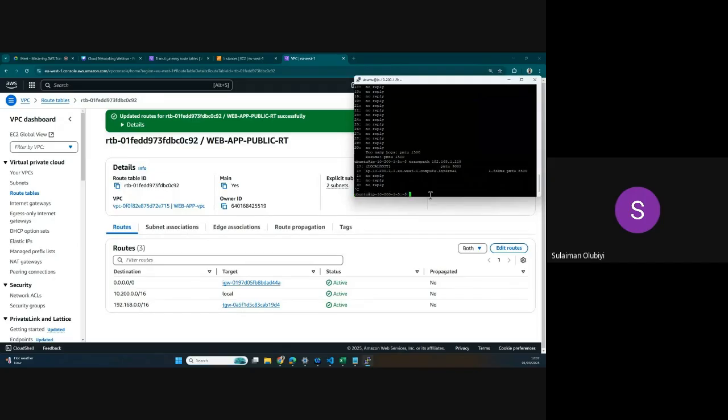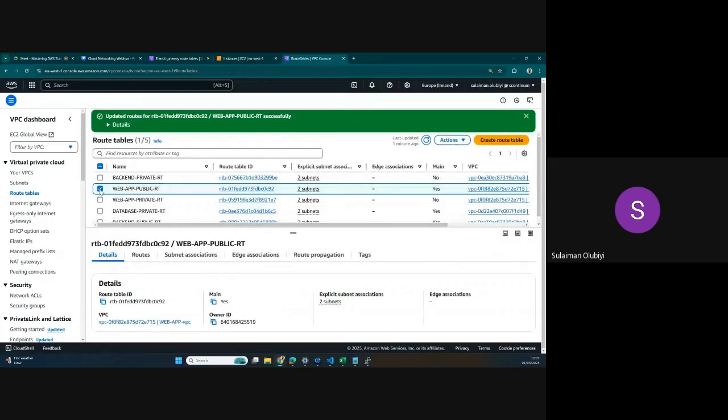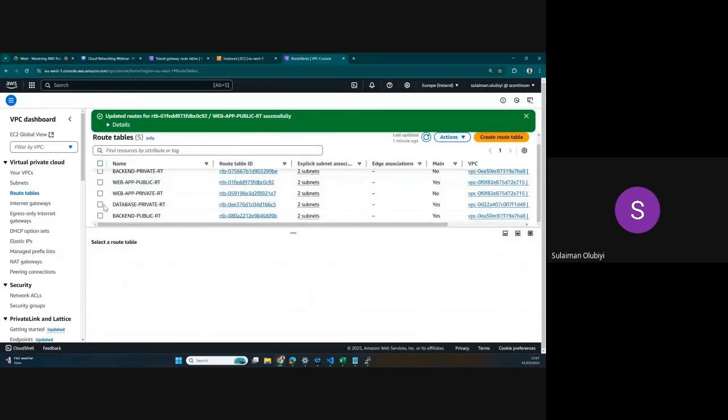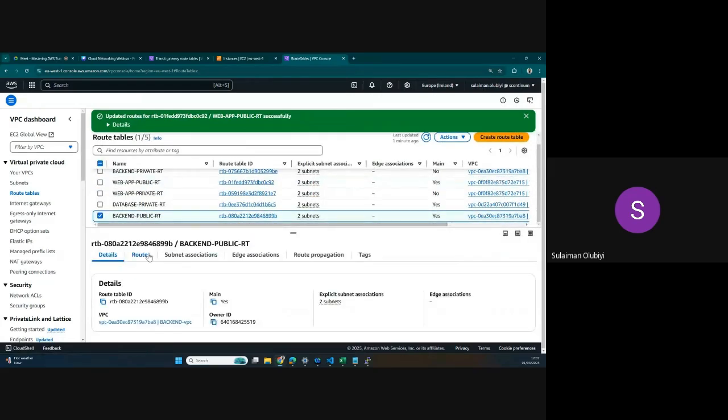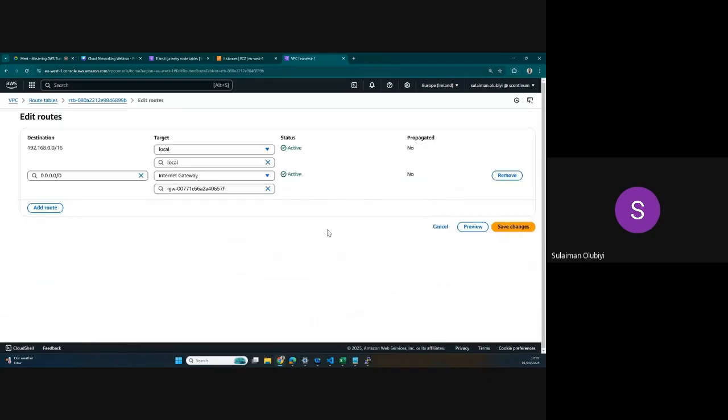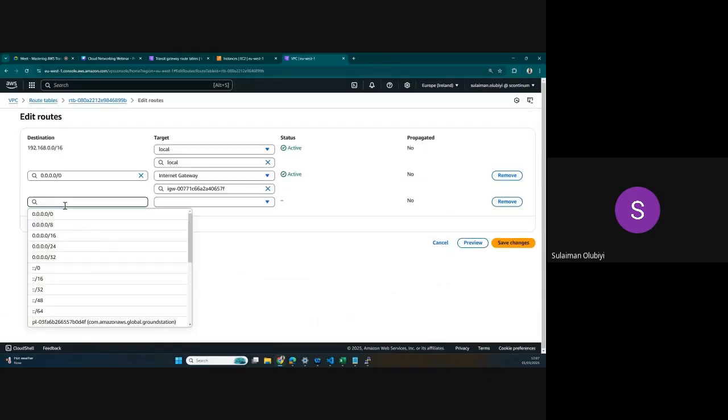Okay, there might be an asymmetric routing issue, because we are just doing the route table on this side. We're not doing it from the other side as well. So we need to adjust it on the other side. So now let's go to this other one, the backend public route table, and we're going to add 10.200.0.0/16 as well.